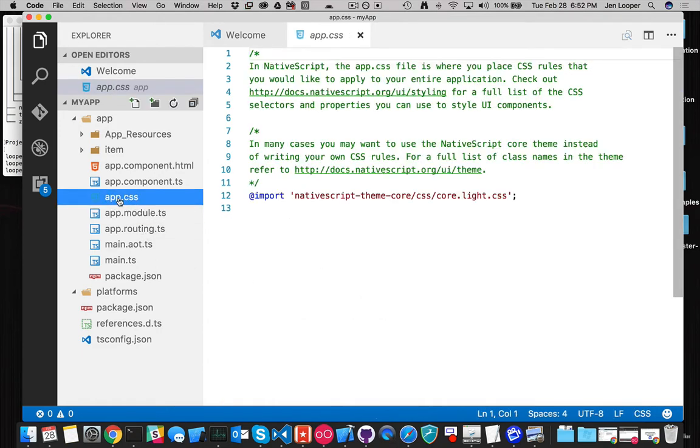And then app CSS. This is kind of cool because all we're doing in this situation is importing the themes that I mentioned. We're importing the core light CSS theme, but you can look at the UI themes that are all listed here. There's about, I want to say, 20 themes, maybe fewer, that you can just grab and pull down, and it's a great way to style your app really quickly. I really appreciate this stuff because after a while you get tired of screwing around with colors.